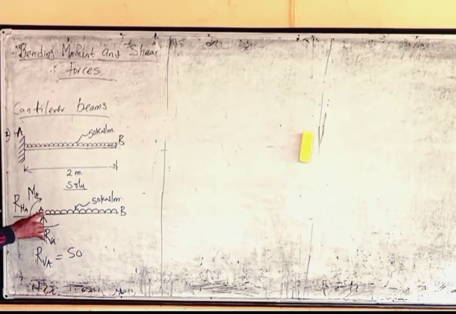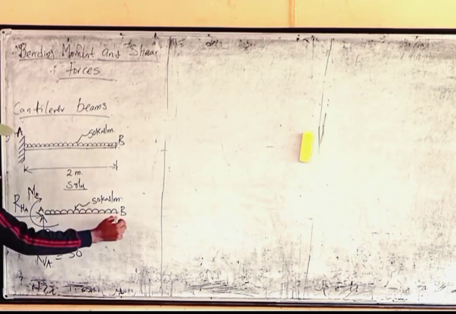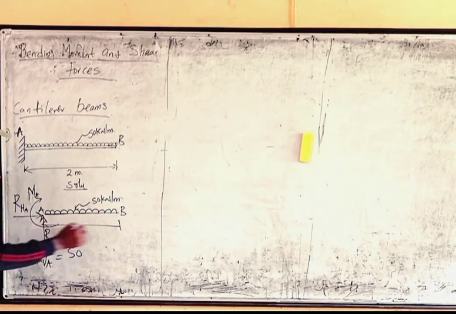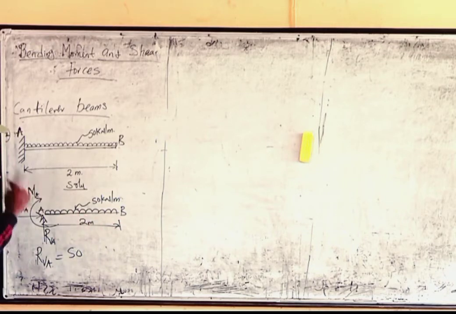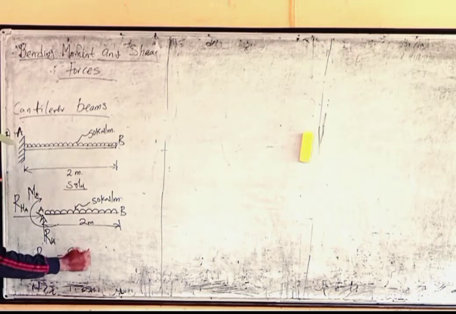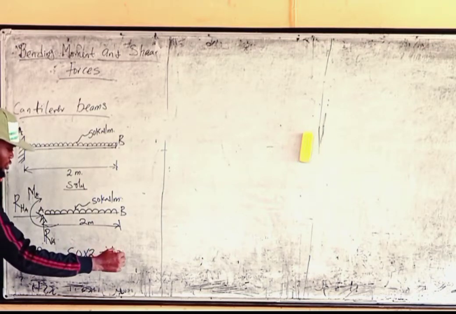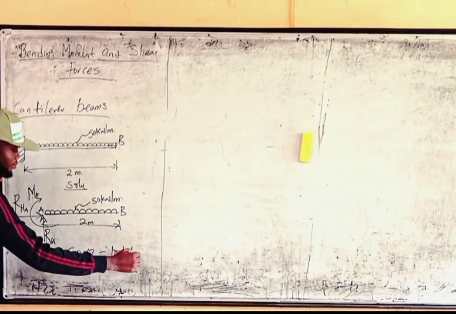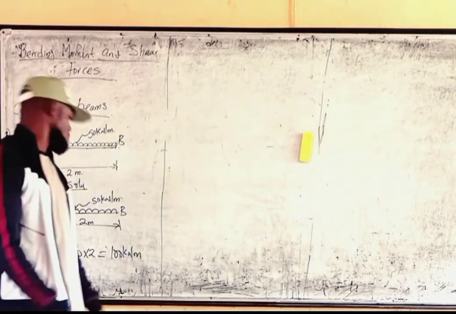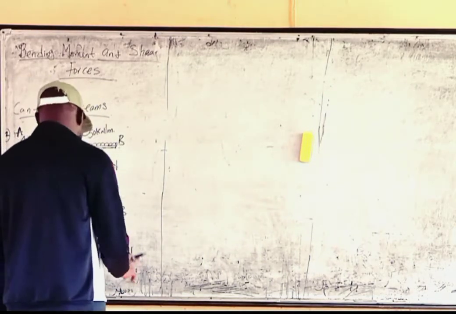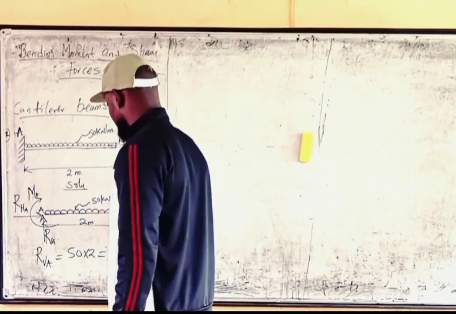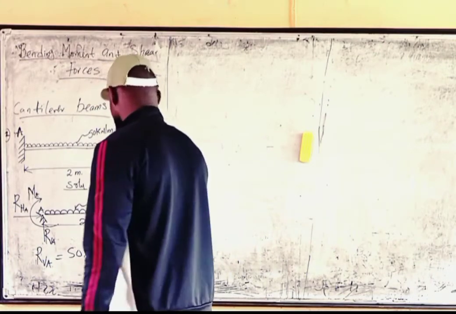We just use the value of the load to multiply the span, or the distance, or the length of the load. So what is the length of this load? The load starts from here to here, and the length is 2 meters. So we're going to use this 50 to multiply this length of 2 meters, that's 50 times 2. And that gives us 100 kilonewtons. There's no meters again, since we already used it to multiply; this meter will cancel this meter, only kilonewtons will be left.